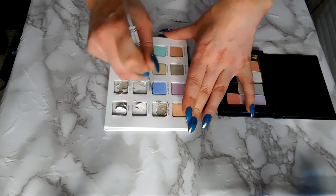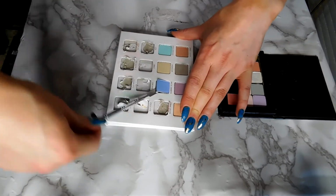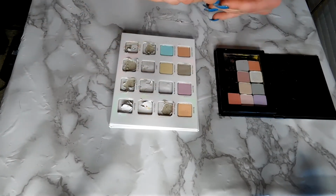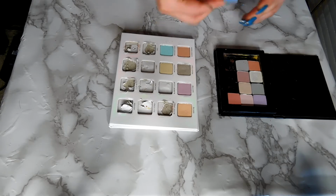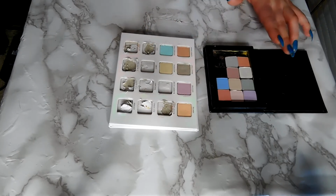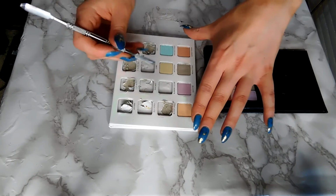I love her. Let's go ahead and go into Blueberry Scone. And these are depotting really nicely. I am like low-key really shocked. I thought for sure I was going to have at least one cracked one by now. But everything seems to be doing okay. We're doing okay here.